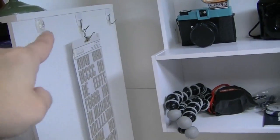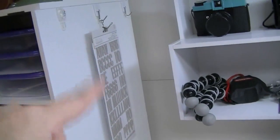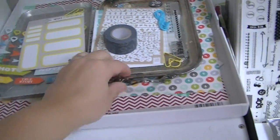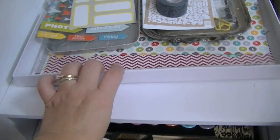And so I have these 3 hangers up here that I hang the alphabets on. This month I didn't get any add-ons, so I only have 1 alphabet. And then I just put the different embellishments from the kit in these trays, and I put the paper in this. And I get a lot of questions about what this is.